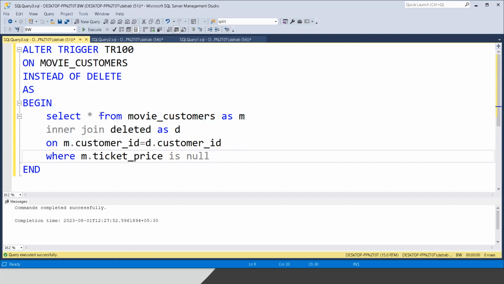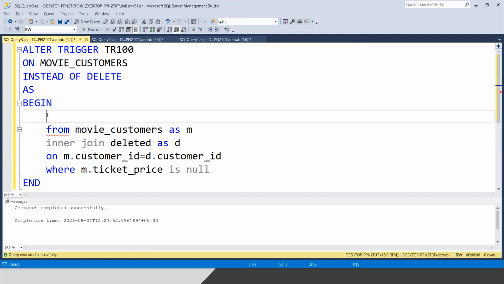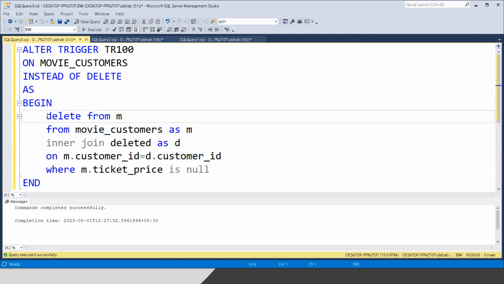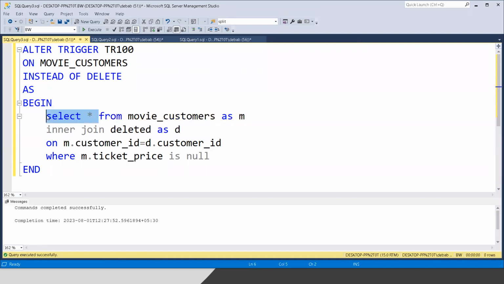And here what I can do, if you want to delete, if you can remember the class of join, I have shown you how to update or delete with join. So I can just write delete from m, and after that the same query. I prefer that way. If you want to delete or update something using two tables, first always write the select statement. What I follow, because otherwise the syntax becomes too complicated for me. If you want more idea on that, you can refer to the class of join.